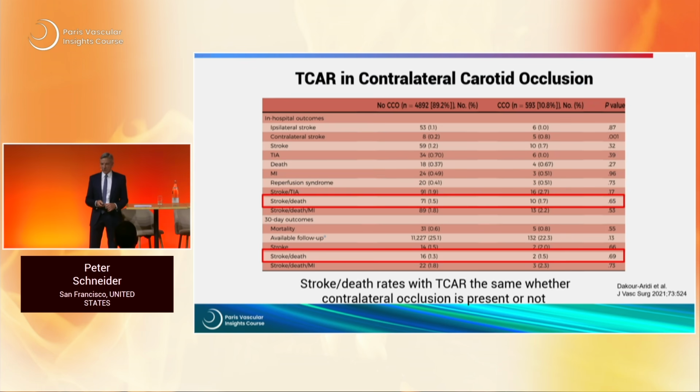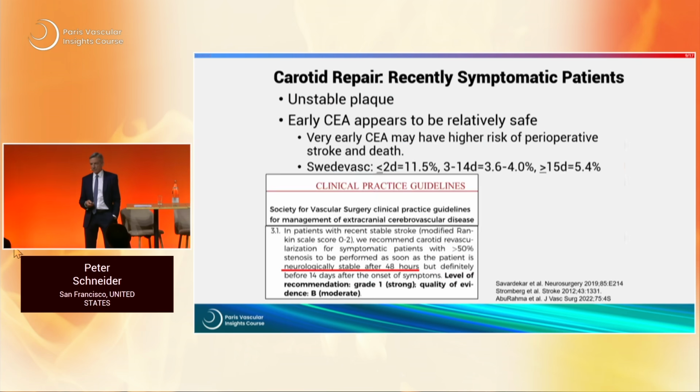And then contralateral carotid artery occlusion, if you look at all of the patients in all of the studies, the VQI, the national inpatient sample, and the Roadster 1, 2, and 3, approximately 10 to 12% in each of those studies had contralateral carotid artery occlusion. And here's just a study from VQI showing that in the patients with no, that is a patent contralateral carotid or no occlusion on the contralateral side, when you compare those with a contralateral carotid occlusion, the results were essentially the same, not significantly different, 1.5 versus 1.7%.